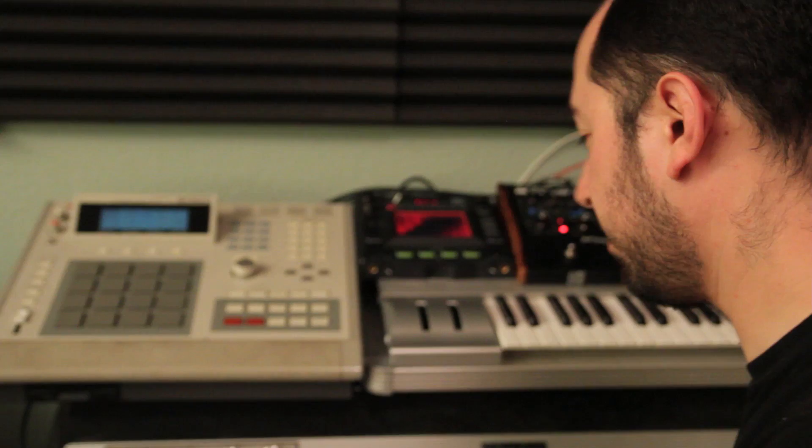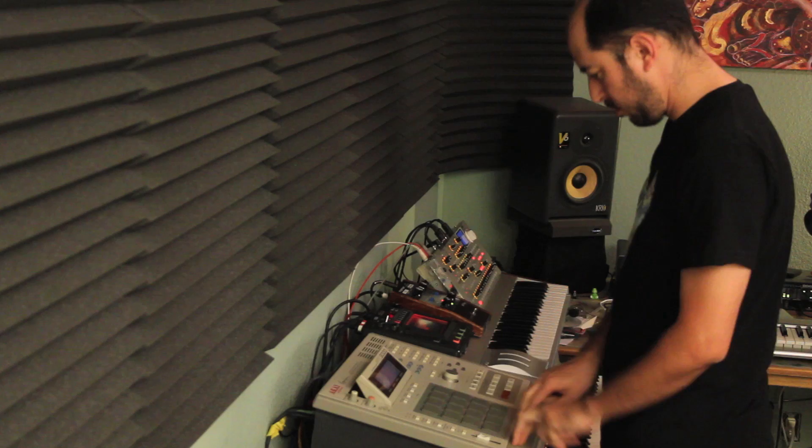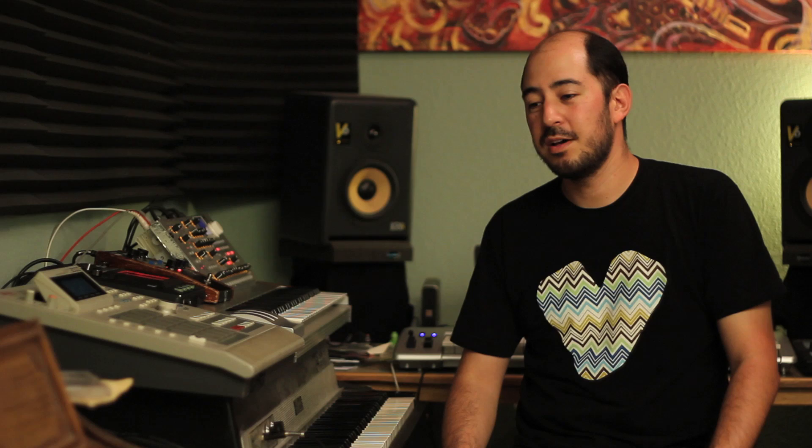When I'm playing live, everything starts from a different point. Sometimes I might be on the Rhodes playing some harmonies and chords and I really like the vibe of that, or it might be starting from the drums. Generally, it's like wherever I lay my hands, that's where it goes. I like to not have a game plan and just freestyle it. That spontaneity and improvisation with the drum machine reminded me of growing up as a jazz musician and took me back to that whole thing I love about creativity and not knowing where it's going to go.